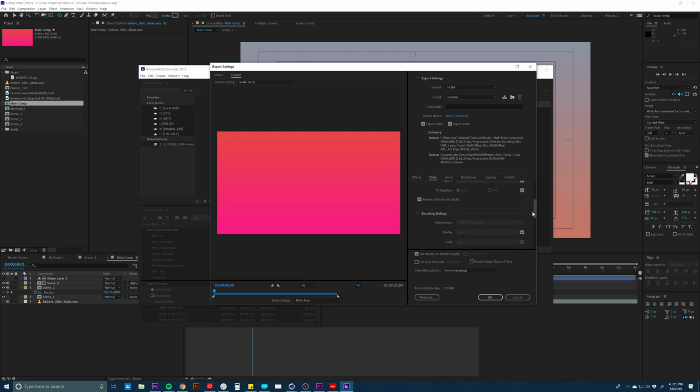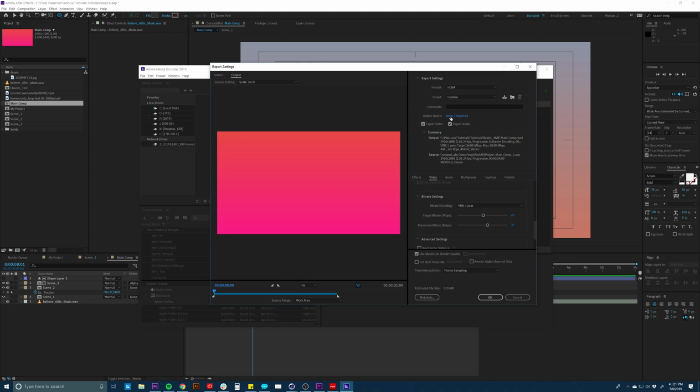I'm gonna scroll down a little bit. You can adjust these if you want. So you can change your target bit rate. So this will bring the quality down, but also bring the size down. I usually keep it right around between 15 and 25 or so. Maybe bump it up a little bit higher if you're going to use a lot of darks or some gradients or things. That might help a little bit.